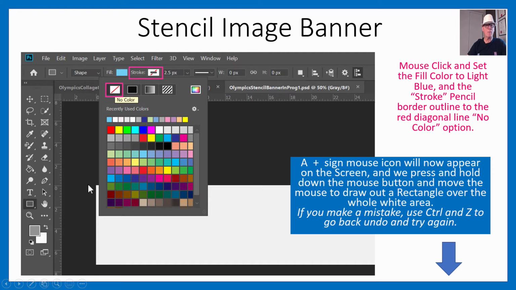Now it can spill over the top, because when Photoshop saves it, it'll crop it out anyway to the size we've got this background canvas. The main thing is that it doesn't drop into the inside, because then you'll have little white bits around the edge that don't look good. So it's all right to spill over the outside and go a little bit too big, but don't go a little bit too small.